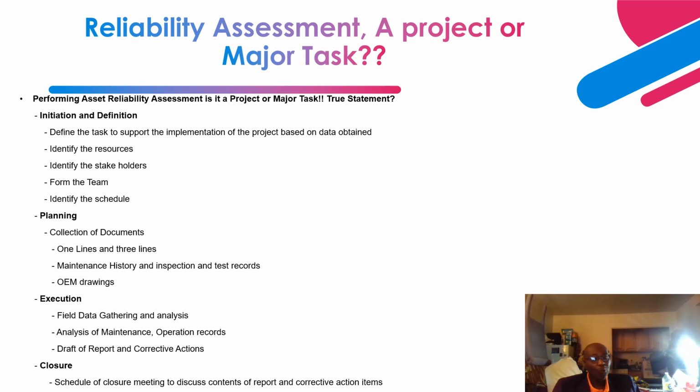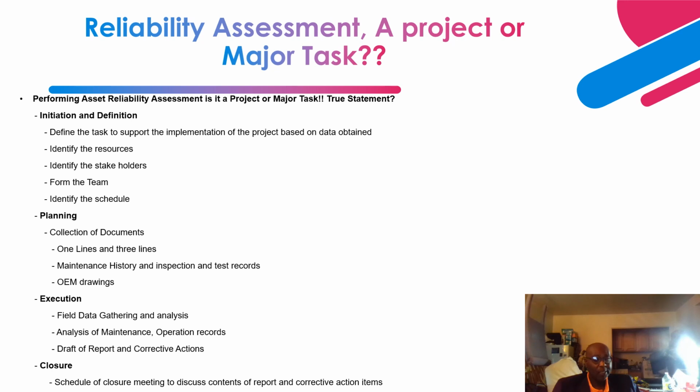Then especially for a power transformer, the one that will perform the oil gas sampling, collection of oil for DGA, and also performance of infrared thermography. You should identify all those resources and discuss with them what you intend doing and what you are going to do with the reliability assessment. Then you need to identify all your stakeholders, and we'll see the list of stakeholders that you need to identify on the upcoming slide.